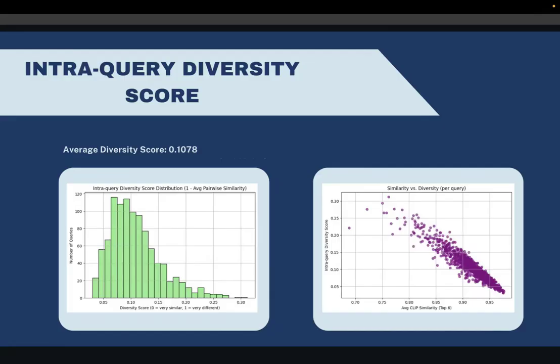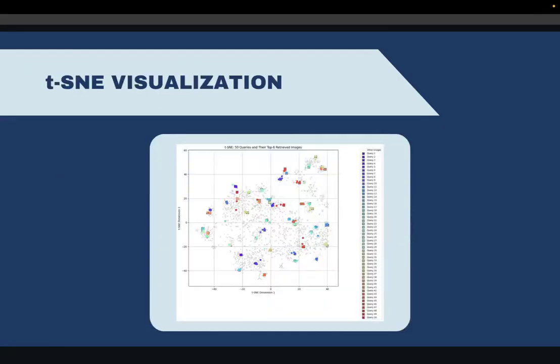To further support our evaluation, we have performed a TSNE-based cluster visualization on clip embeddings. We visualized over 2,000 images in 2D, along with the input image and the top six retrieved images. The retrieved images form a tight cluster around the input, clearly indicating visual similarity. This confirms the model retrieves meaningfully related images from the dataset. The graph shown on the screen shows 50 different input images and their top six matches projected in 2D using TSNE. Each query and its results form a small, tight cluster showing that the model finds closely related images.